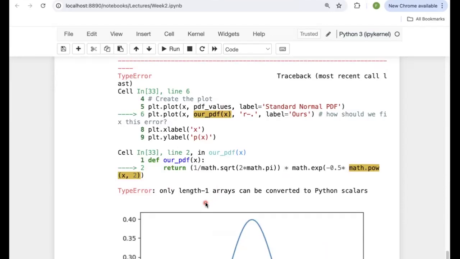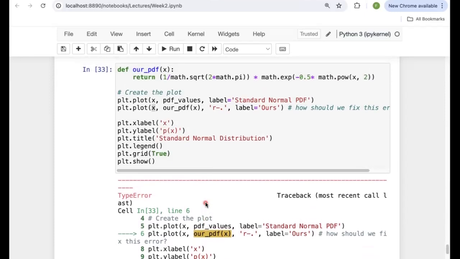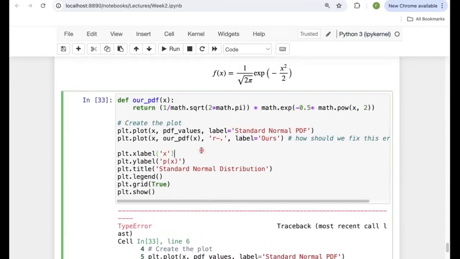So this is saying that, well, I expected a single number, but I've been given 100 numbers and I cannot deal with that. And that's why we really need NumPy throughout this course, because that's what's really useful when you have multidimensional and large arrays. So if you want to fix this, there are multiple ways to do this, right? So one approach is to give these values of X one by one.